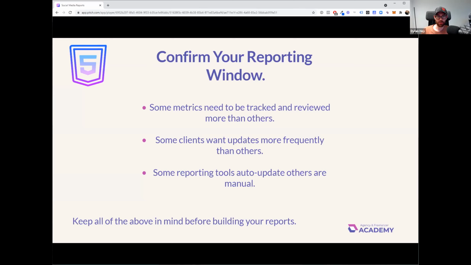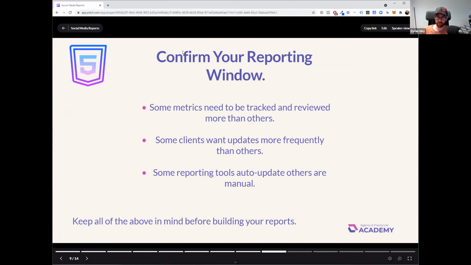And so I want you to think about your reporting window or your cadence, how often you do it, how you structure it. We also have dashboards for our clients that are real time, that update multiple times a day, so they can view the metrics at any given time that they need to as well. So that's what I mean by this section, and what I would like you to consider when thinking about reporting windows.